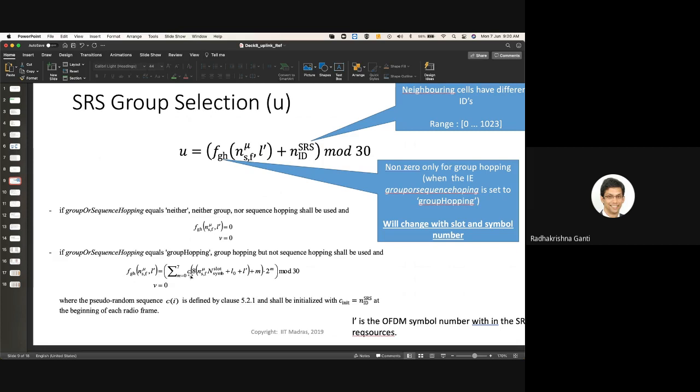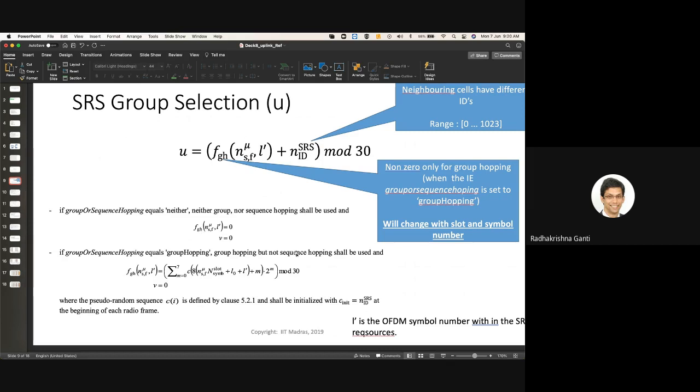C is some random sequence. Okay, C is a pseudo random sequence that we have always used. In that, you can understand that this is C init of the sequence. This is the index of that sequence. Then you do mod that. So you can understand this is a complicated function. One thing to keep track of for now is that it changes for every L dash and NSF. Is this clear?